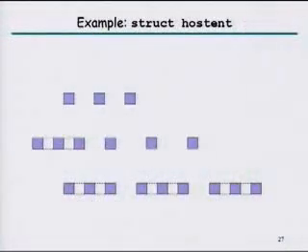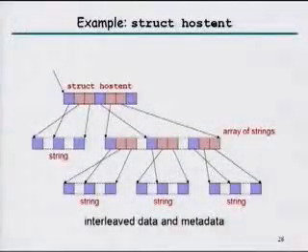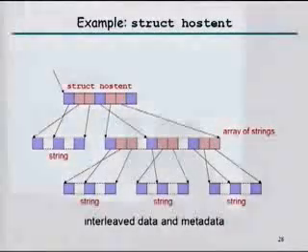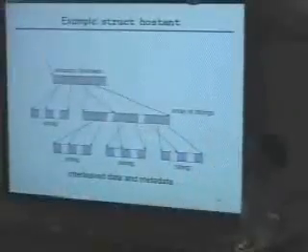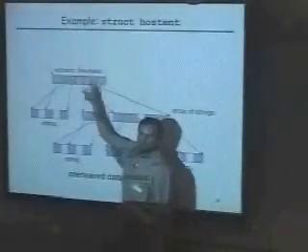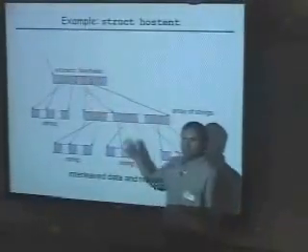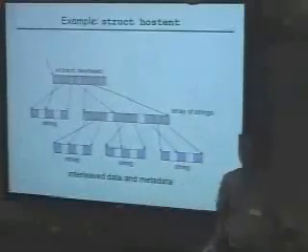What we did in CCured essentially was to add metadata, base and end for this string, base and end for this array, and then for each pointer in the string. So if you want to take this data structure and pass it to the actual runtime function, you'd have to go and copy this array. And that's bad because you destroy sharing, it's expensive, it's a mess.